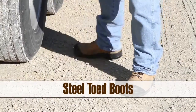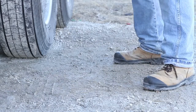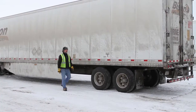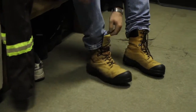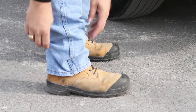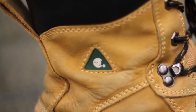Footwear must provide adequate protection for the work being performed, as well as ankle protection and foot support. Drivers are required to wear safety footwear each and every time a trailer is loaded or unloaded, when performing equipment inspections, hooking or unhooking a trailer, and when on icy or wet surfaces. Drivers require work boots with grade 1 toe protection and puncture-resistant soles, and the footwear will possess the CSA identification. A green triangle indicates sole puncture protection with a grade 1 protective toe to withstand impacts up to 125 joules.